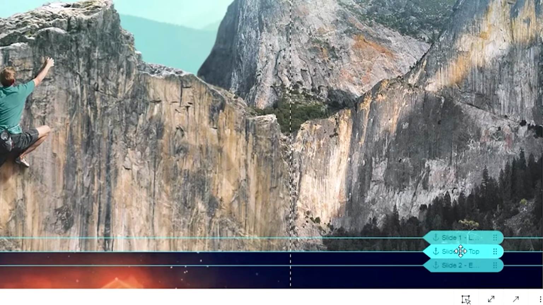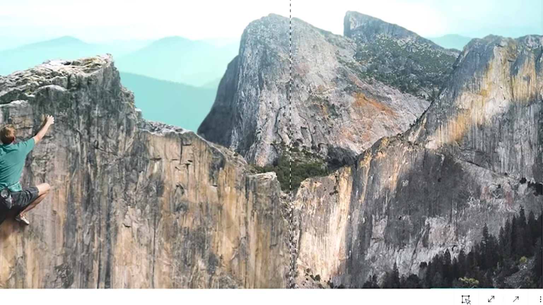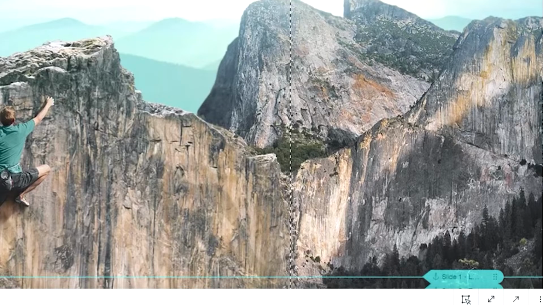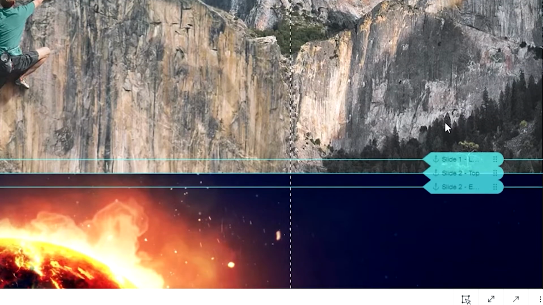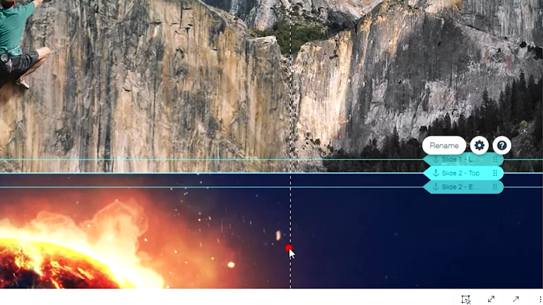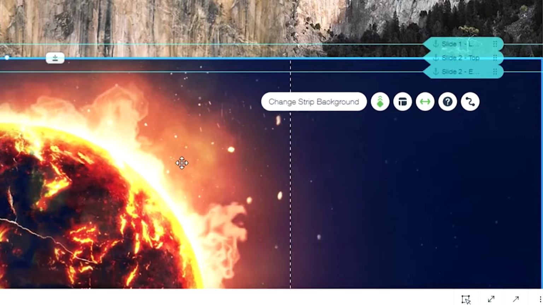When this anchor enters the viewport of the page, if this one is not visible, we need to scroll down to the second slide.